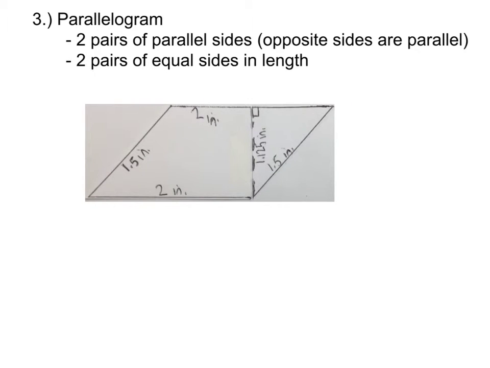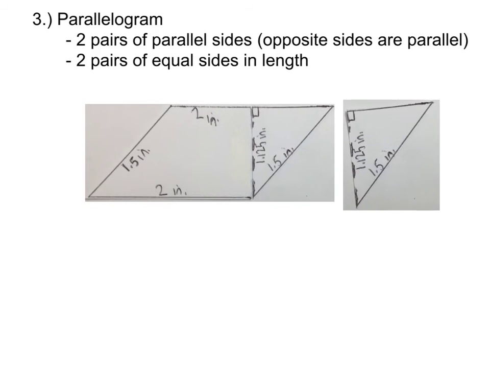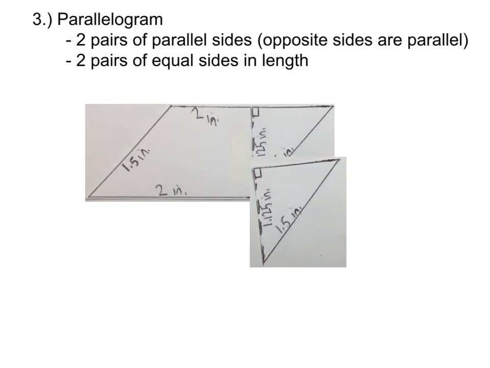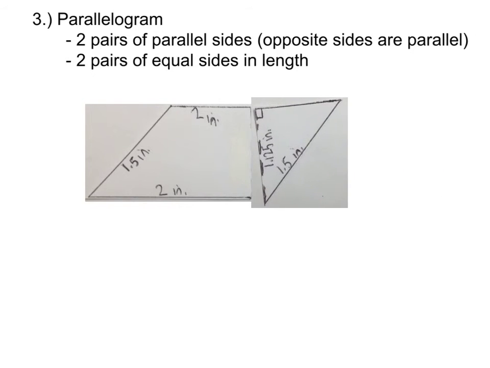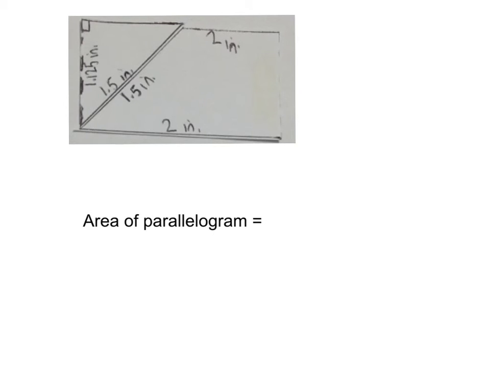Notice what happens if we insert one of the parts of that parallelogram. Notice that this part here is just the same as that part right there. Here's what we're going to do. We're going to take this part of the triangle from this part of the parallelogram and we're going to put it over here. Here's what we get. Doesn't that just look like another rectangle?